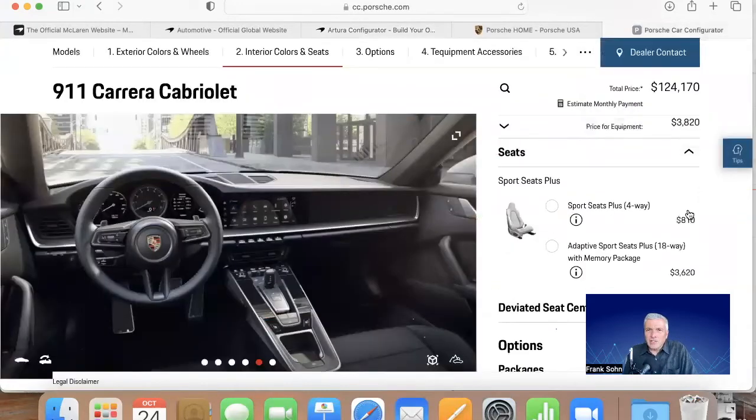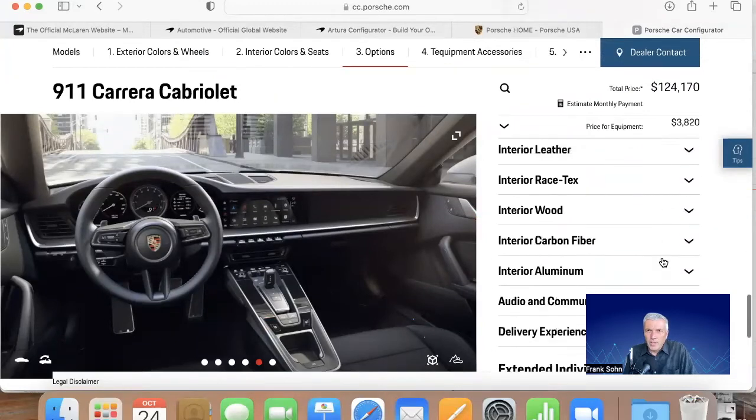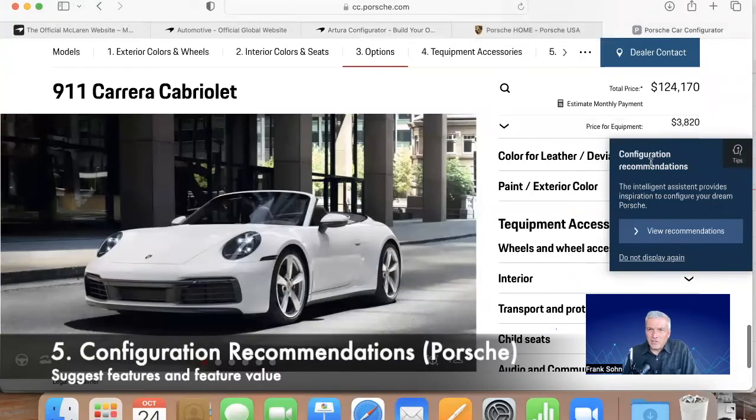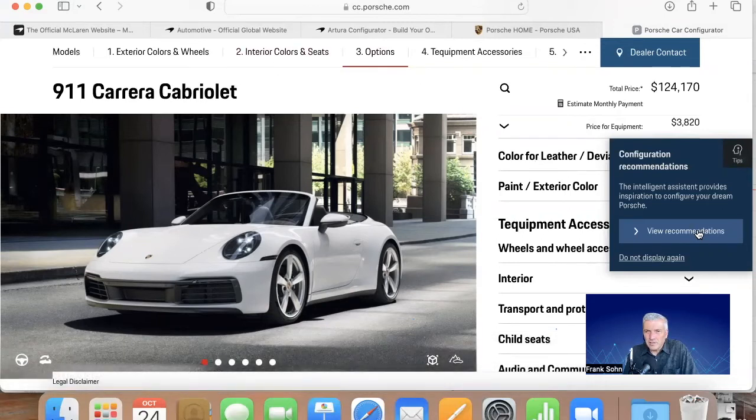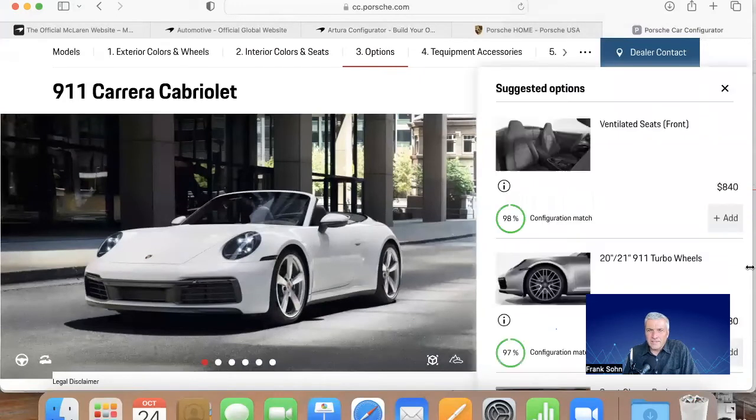So now let's go ahead, and you notice something that was here at the beginning. As I scrolled through, there was something popping up, like these configuration recommendations, right? So what is that? As you notice, I didn't log on. I don't have a user with Porsche, right? So I did not type in anything. So all informations or recommendations that are displayed here are based probably on the type of car that I've selected, based on the location where I am. So let's have a look what that is.